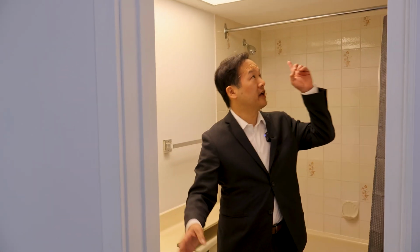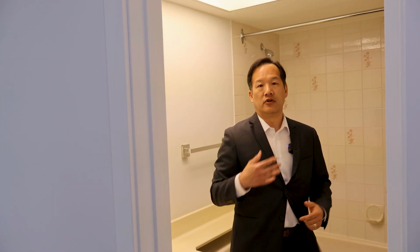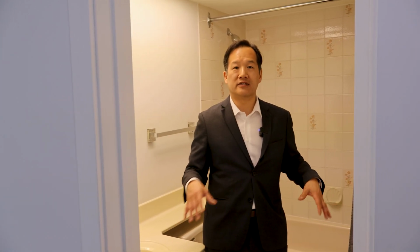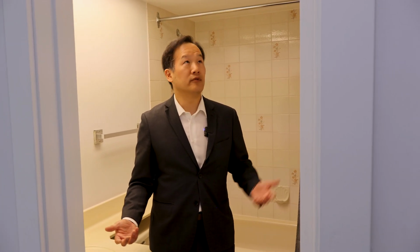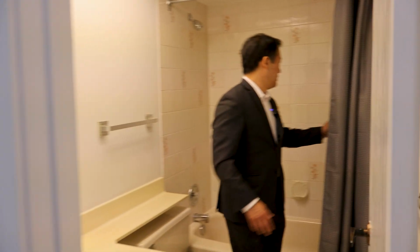Have the fan hardwired into the switch so that when the light turns on, the fan turns on. You're not paying for the electricity anyways, at least in a single family home like this, the tenants are, and it's going to ensure that they're not going to call you later and say, hey, there's moisture and there's mold in my bathroom and there's all these yellow marks on the ceiling. You come here and you realize that they haven't even turned on the fan. Okay, so those are some of the other little things I would do.